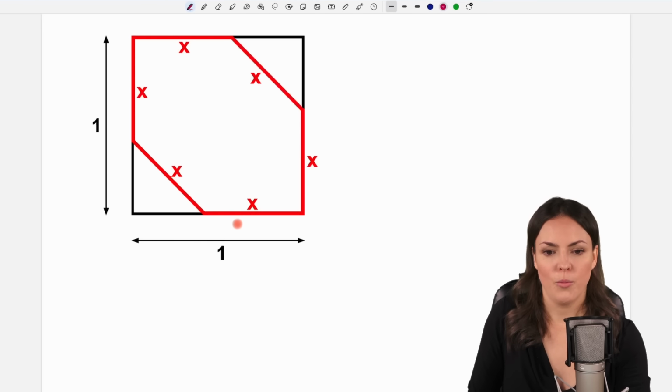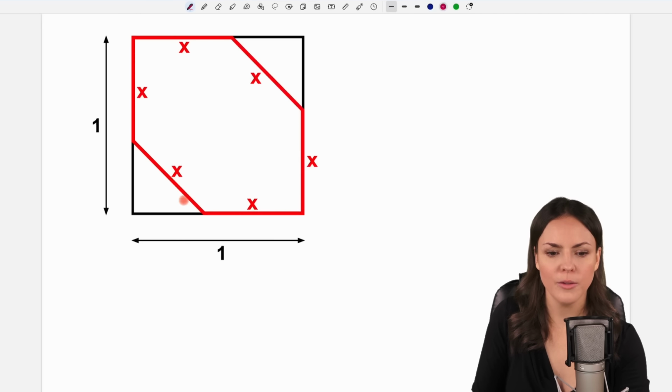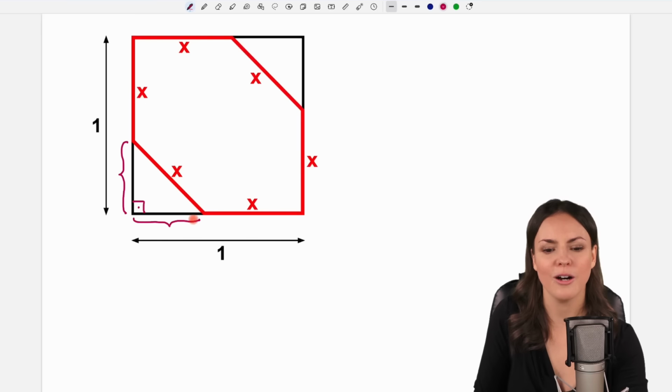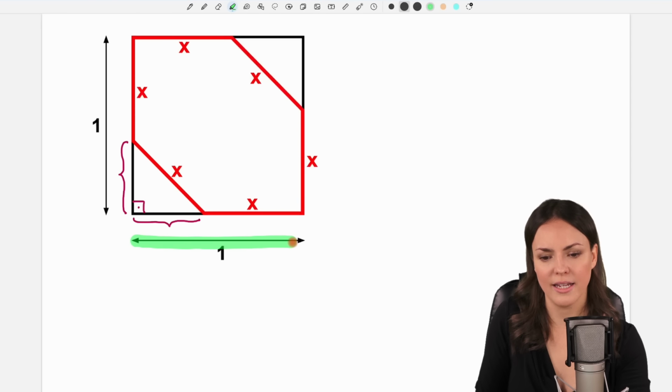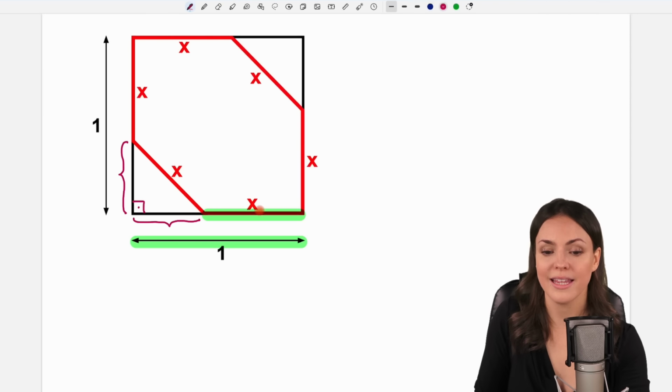Okay, a nice version of this picture is here now, and now we just have to find the length of x. Where to start? We could start here in this triangle that we have here now, because it is also a right triangle and one of the sides is of length x, what we want to find. So maybe we could use the Pythagorean theorem to find the length of x. We only need the length of this side here and the length of this side here. How long are they? Well, we get the information that this side of the square is of length 1, and this part here is of length x.